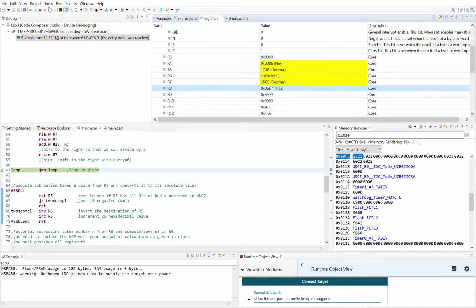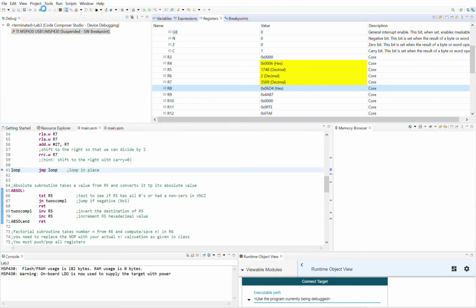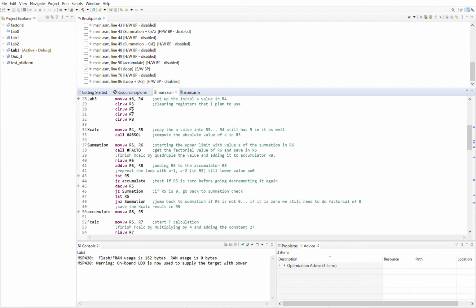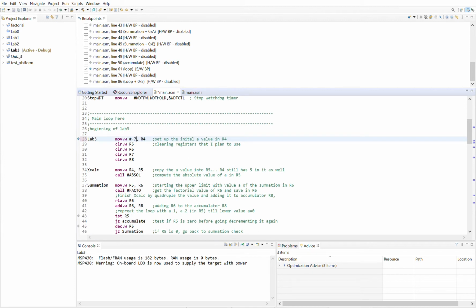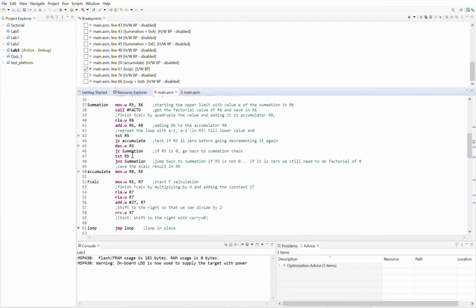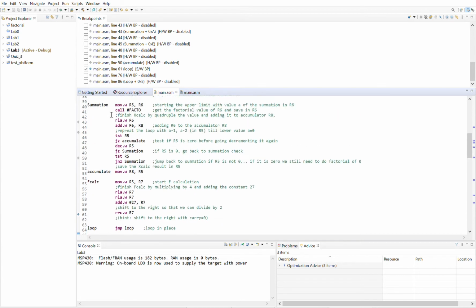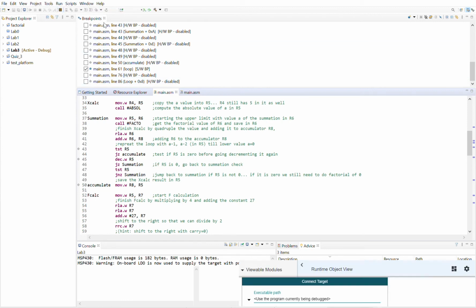And now we're going to go ahead to 3D, sorry, and put in a -7. And this is where the absolute function will come into play. This one will be activated, jump down to here, and it'll invert R5, and it'll be the hexadecimal value for, I think, 6, and then we're going to increment it so we get 7. So we'll go through that real quick before we finish the whole program.